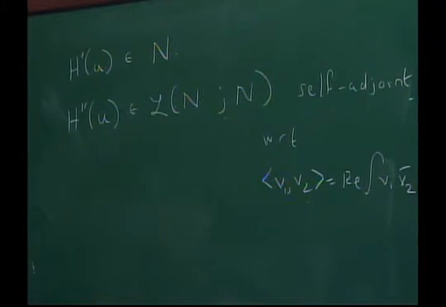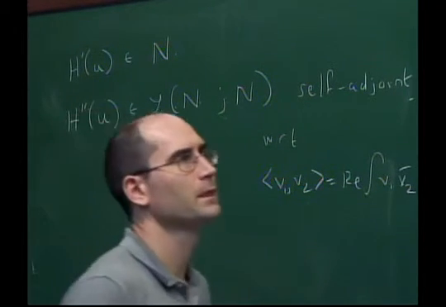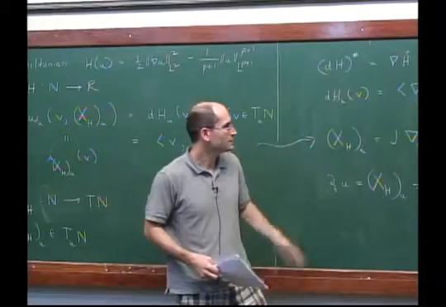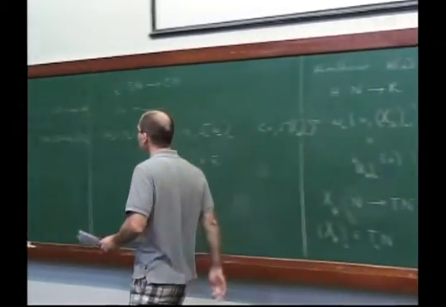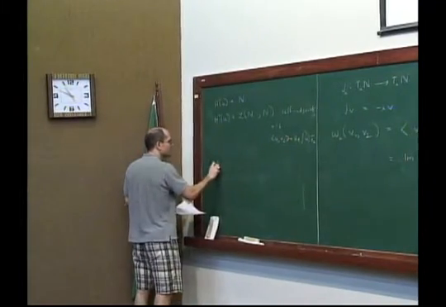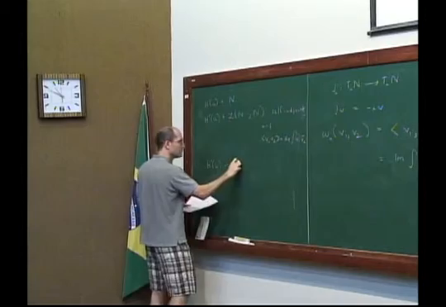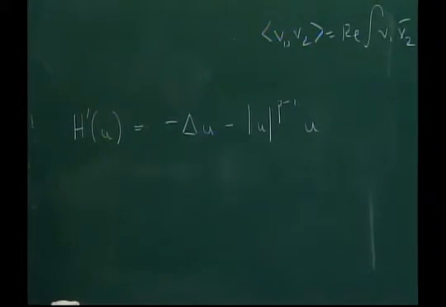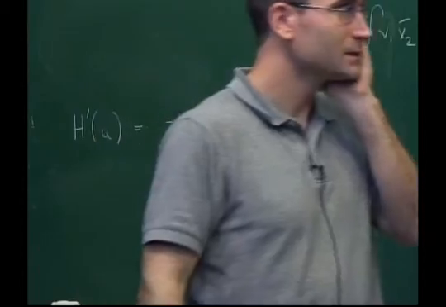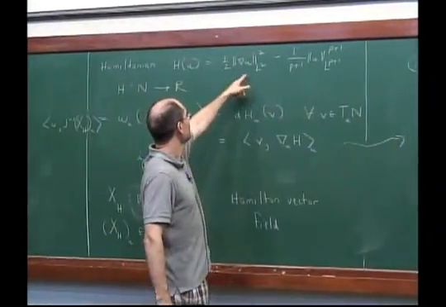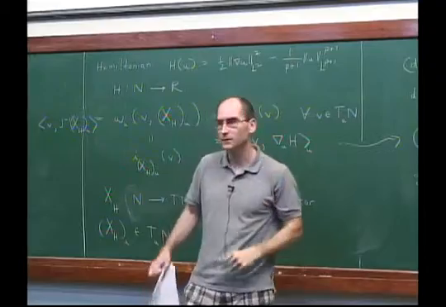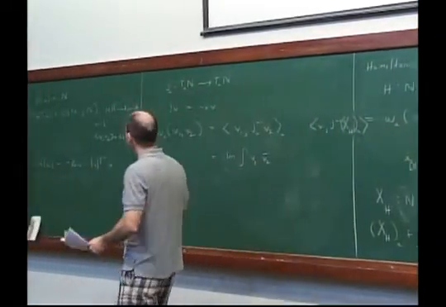Right. So those are the standard identifications. When you compute it in the case of this Hamiltonian, you replace u by u plus epsilon v, expand it out, and use this procedure to read off what we mean by H prime of u and H double prime of u. So what we get is H prime of u is minus Laplacian u minus u to the p minus 1 u. That comes because the epsilon term in the expansion is gradient of u paired with gradient of v. You integrate by parts, moving the gradient off of v onto u, and you get the Laplacian.